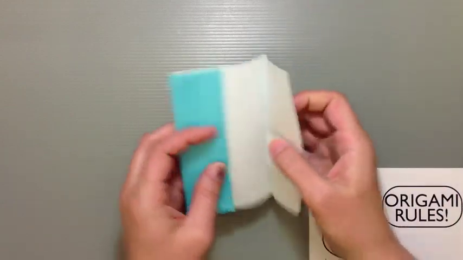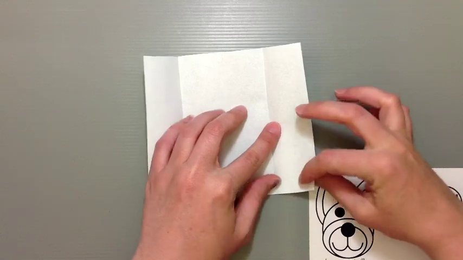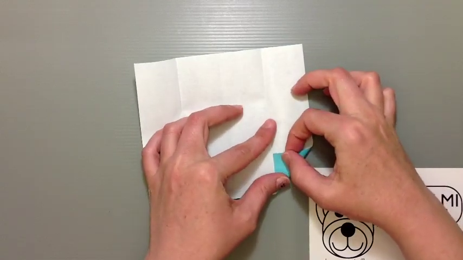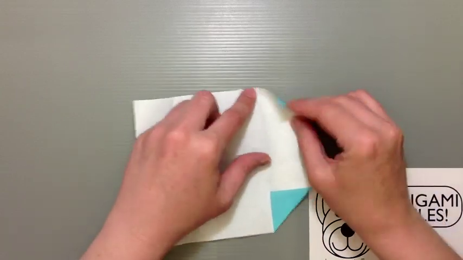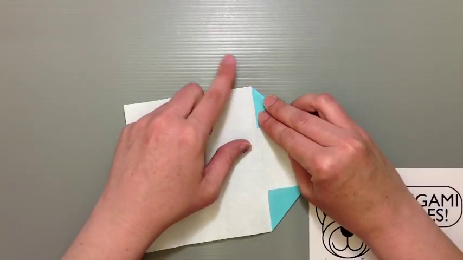Then open things up for just a second, and take all four corners and fold them into those creases we just made. So we're just making this little tiny bit of triangle here, and I'm just going to do that for all four sides folding down here.